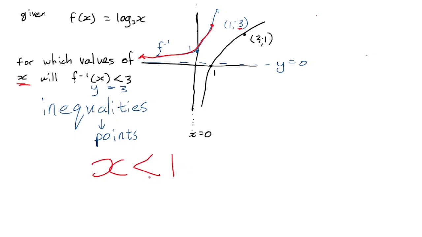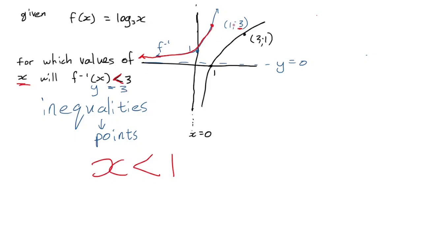Why is it not or equal to? Is the asymptote affecting the fact that I didn't make it or equal to? No, it's just that the question itself simply asked where it is less than 3. If you had a number like 4 or 5 or just something that's not in this picture, then what I would have done is I would have subbed that value, say it was 5, into the graph for y, and that would have spat out a point.